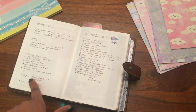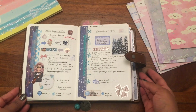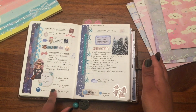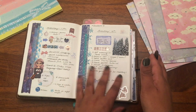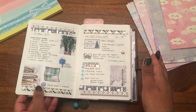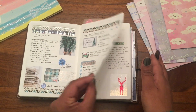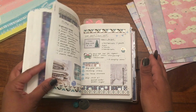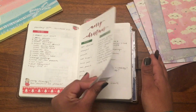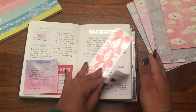Appointments and to-do lists. That's how my brain functions. This, even though it looks cute or whatever, I was having a real hard time that day trying to figure out where everything was or what I needed to get done, and it was all just random stuff. So I did use lots of stickers, I think because I had the Happy Scrappy kit and the Planner Press kit, and I felt a little bit pressured to use stuff that I had, but I have actually cancelled all my subscriptions now because I don't plan on using any kits anymore.